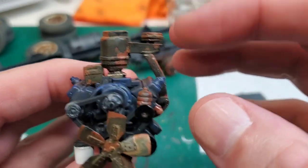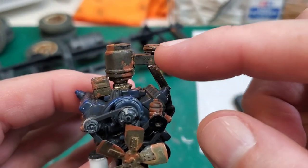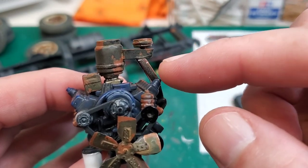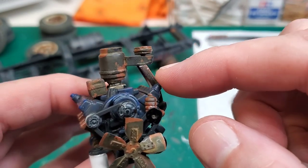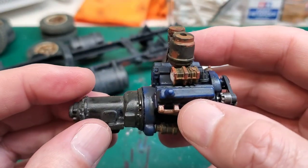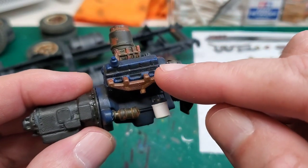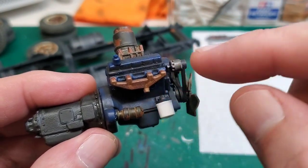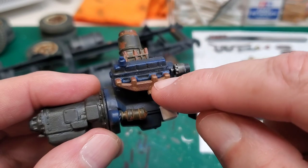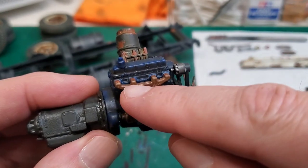The air cleaner and the heat riser are white glued in place because we're going to be doing some test fitting to make sure this actually fits underneath the cab. Like our friend was telling us, there could be an issue with clearance. So we're going to make sure that that's going to be a non-issue. And then we also have our exhaust manifolds glued in place. I was very, very tempted to mount them lower, but then I realized, oh wait, they're supposed to match up with the molded in lugs there.